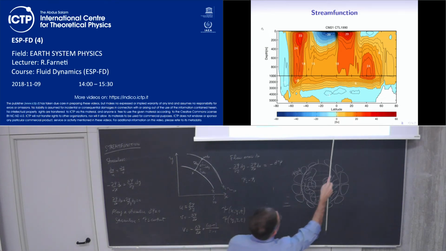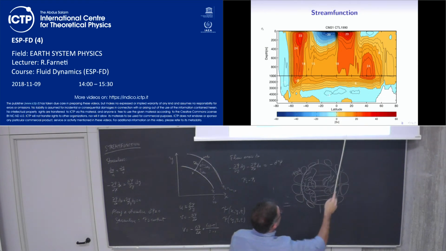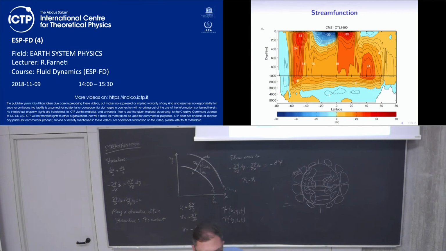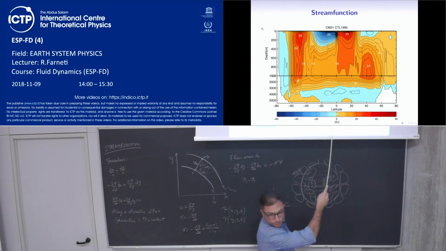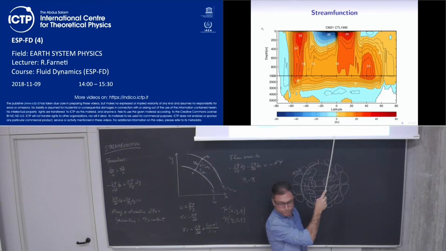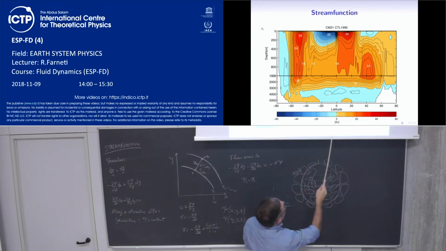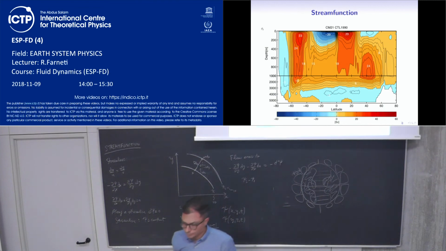Whereas this cell, okay, this deep cell down to 1,000 or 2,000 meters, this is a meridional overturning cell that exists only in the Atlantic. If you do the same stream function just for the Pacific, this cell doesn't show up. Okay, because this is only due to the Atlantic component. So if you integrate in the Pacific or if you integrate in the Atlantic, you get this, but you don't get this. So it's totally different. Okay, so that's why a stream function is useful.